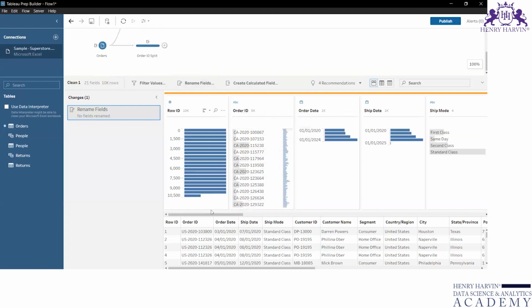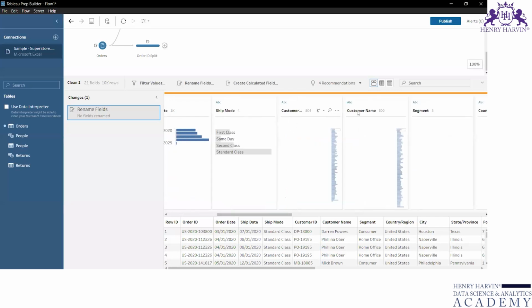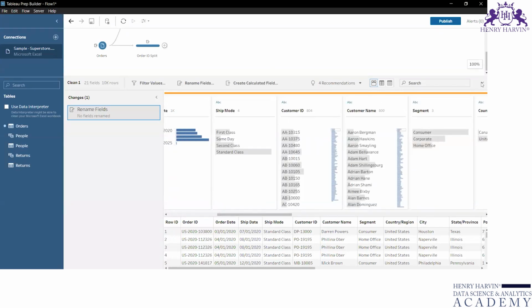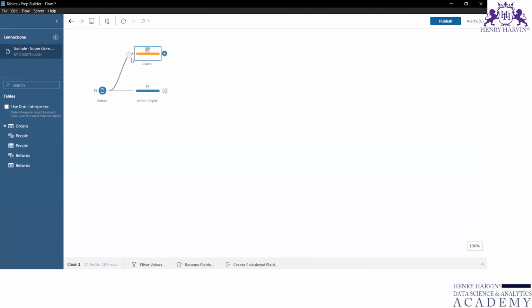So here also, if there is some process where I do not need to split my order ID and I just need to directly perform something on this conjoined order ID and some other values, I can do that from here also. Basically, the point of showing this was that rather than continuing from this operation, I can directly revert back from my original step, and I can also join these two steps. If I do this, you can see it's asking me for two different options, whether I want to perform a join or a union between these two.